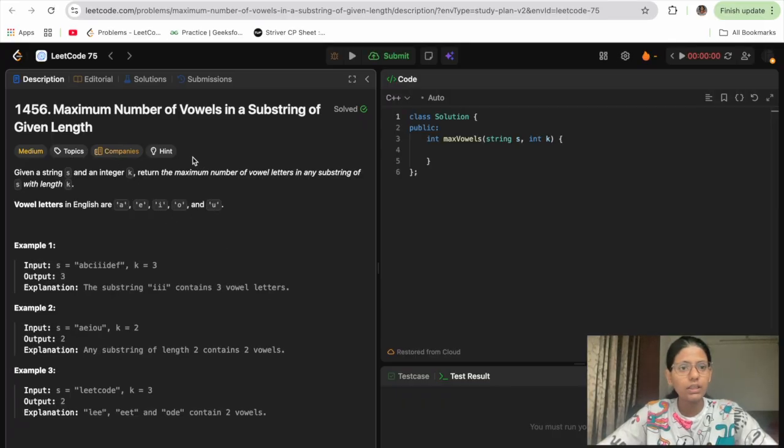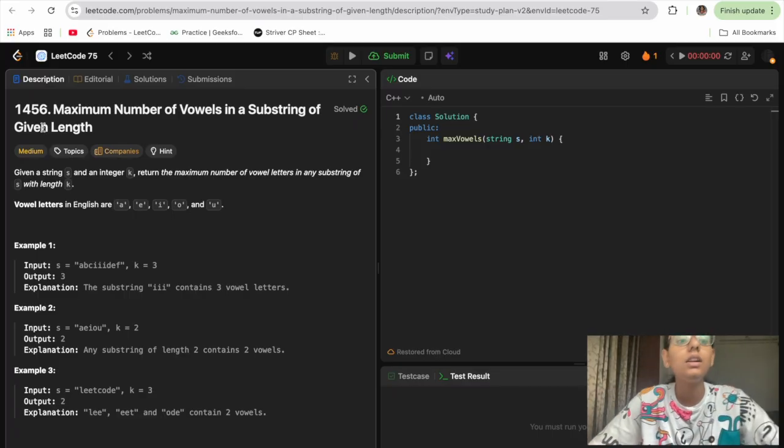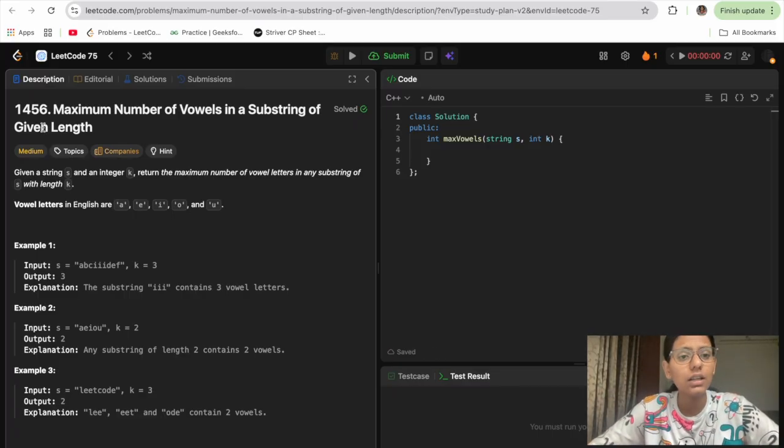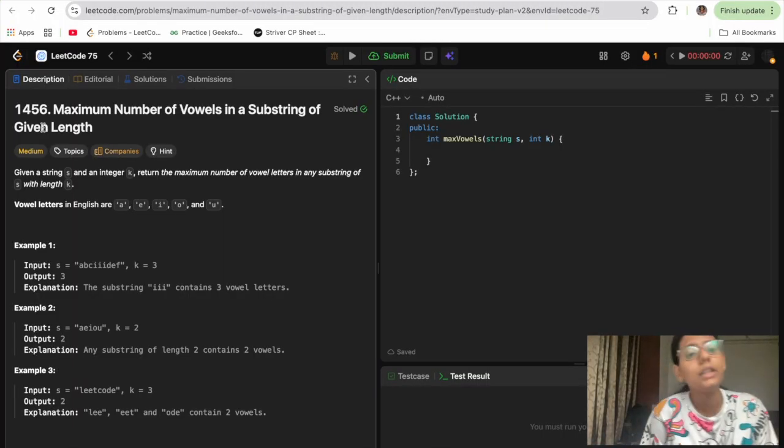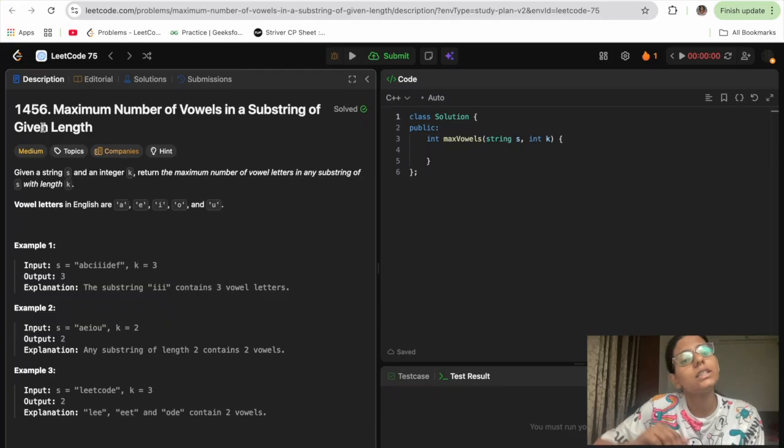The question is maximum number of vowels in a substring of given length. Given a string s and integer k, return the maximum number of vowel letters in any substring of s with length k. Vowel letters in English are a, e, i, o, u, that we know.